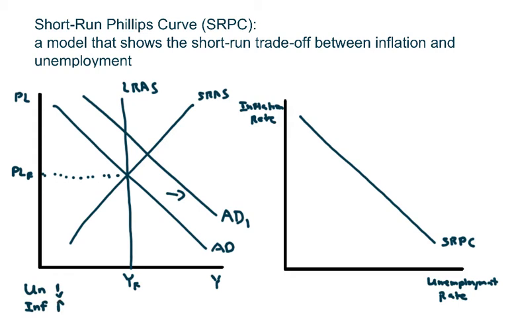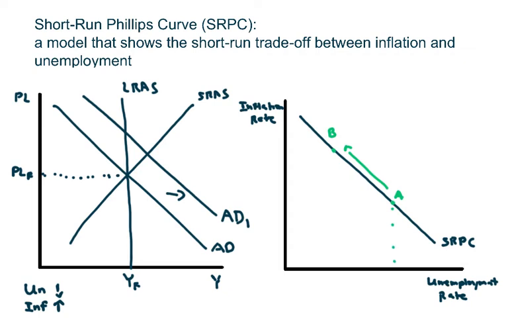We have a higher price level, and so more inflation. So you see this trade-off. But how could we show that trade-off on the Phillips curve? Well, what would happen is we would move from, let's say, a point down here to a point up here along the Phillips curve. So we're moving from, say, point A to point B. So a change in aggregate demand moves us along the Phillips curve.